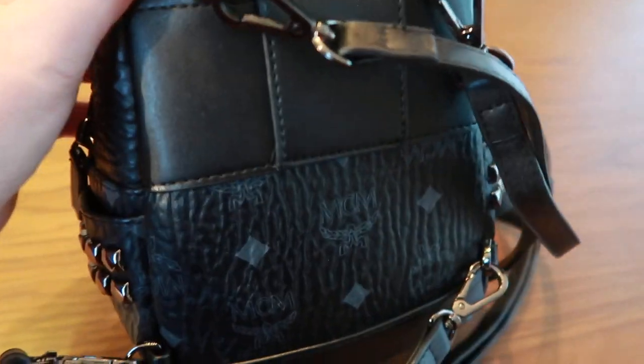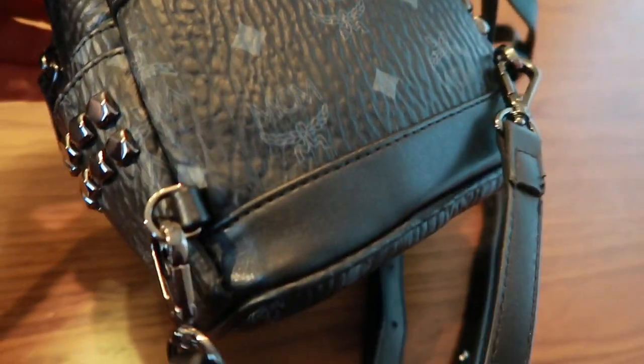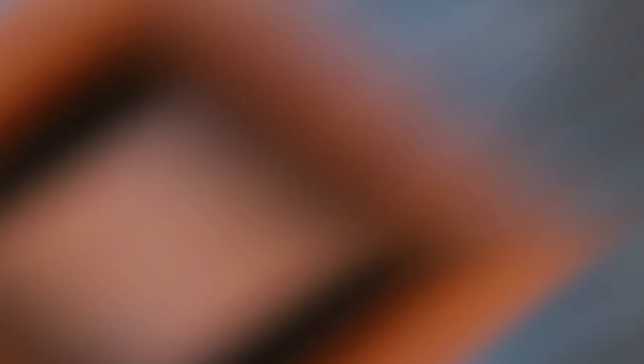And it does have an MCM label in there and it has some serial stuff in the back. I'm going to have to look that up, but I think this looks to me like a vinyl coating, and I don't think MCM bags have a vinyl coating. They could though — I don't know. Any of you guys in the know, please let me know. The logo appears to be right. There's eight leaves on one side and nine on the other. I think left and right, that would be upside down. But I looked up on a couple of websites to check all the telltale signs.